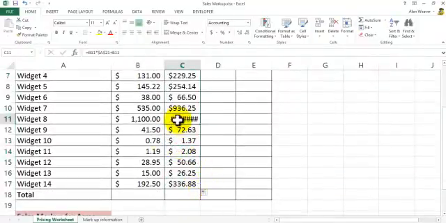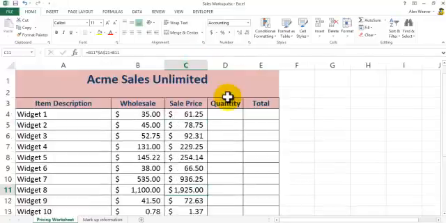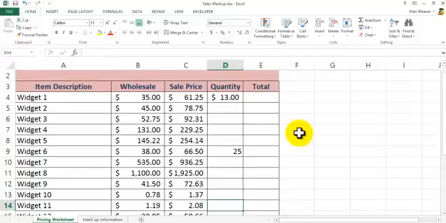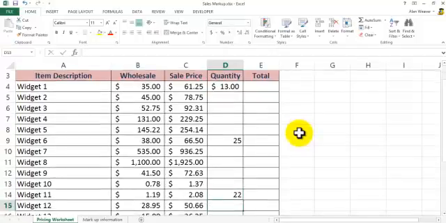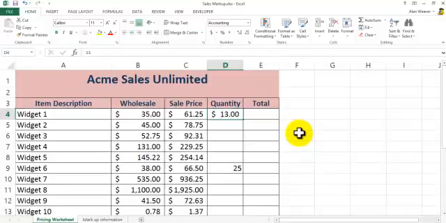And if you see those railroad tracks, you know it means it's too narrow. You could double click on that vertical line between the letters. And let's say people are buying them. And let's say you sold 13 of this and it came out formatted incorrectly. I'm going to talk about that in another minute here. Let's say you sold 25 of this, and then let's say you sold 22 of that, and let's say 9 of this. We need to know how much it's going to cost, how much we're going to get from the customer.